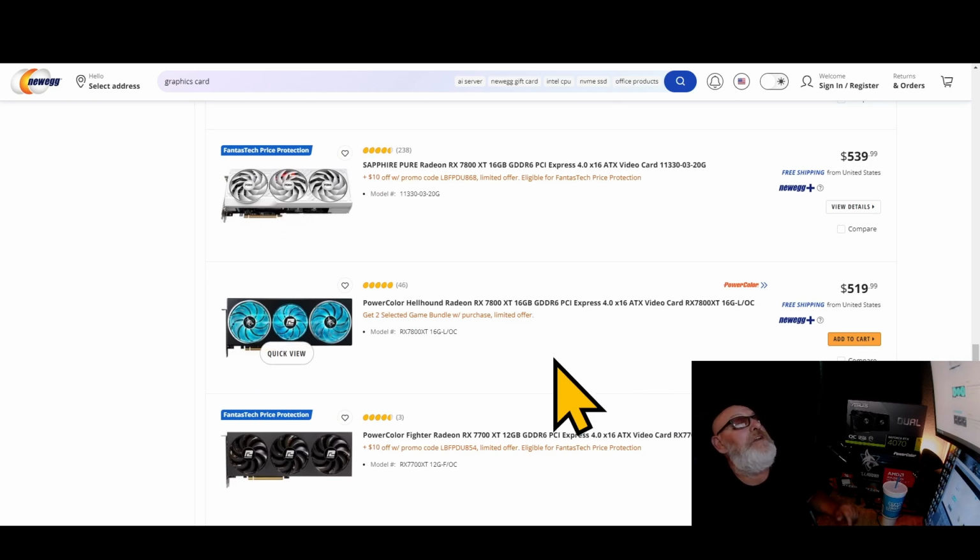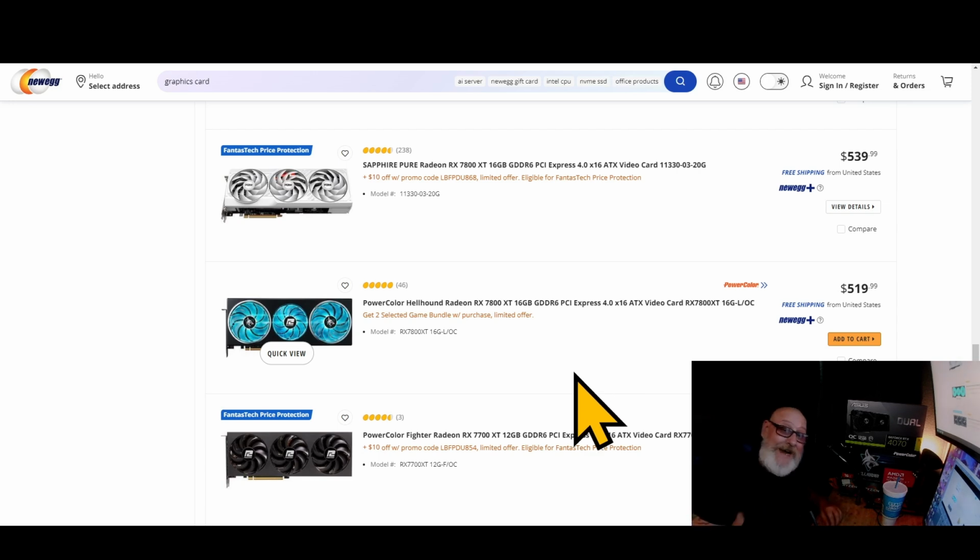It's not that you can't, it's just your graphics are going to suffer a little bit because of the amount of VRAM that you got. So keep that in mind. The less VRAM you have, the more your graphics are going to suffer. The higher you got, it might give you average or better graphics. But remember, even if you got the best graphics card in the world, as long as your CPU processor can keep up with your graphics card, then you're fine.